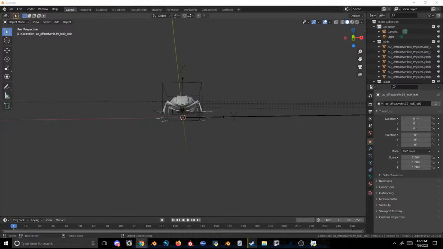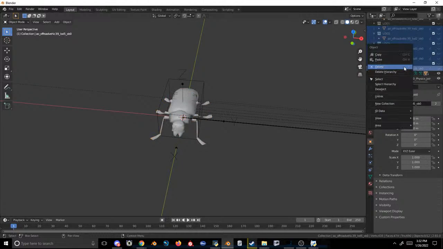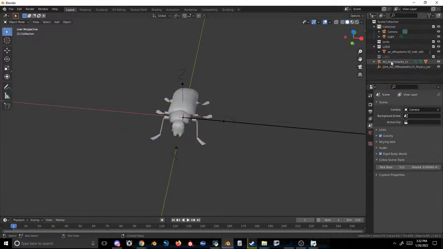That looks pretty good. So now I have to do the texture for it. What we are going to do is export this item out as an OBJ. So I'm just going to delete all the joints. And what I should be left with is just this model, which we're going to use in Substance.